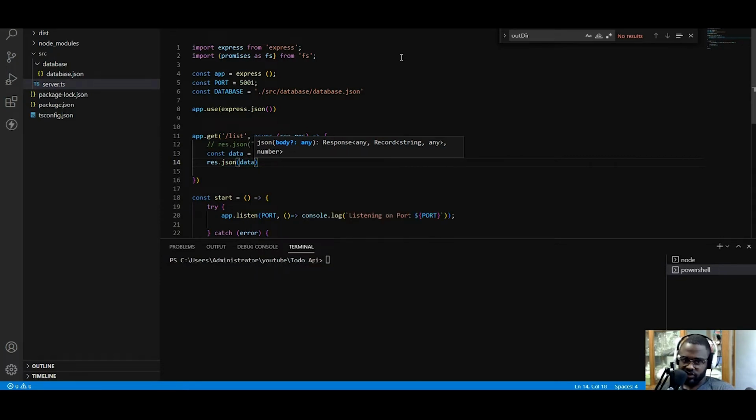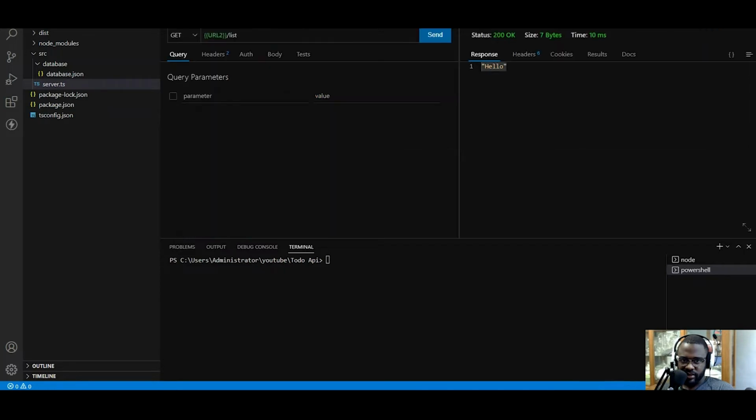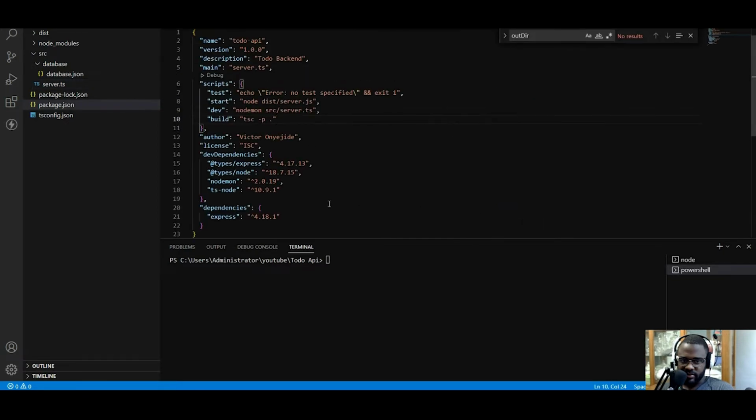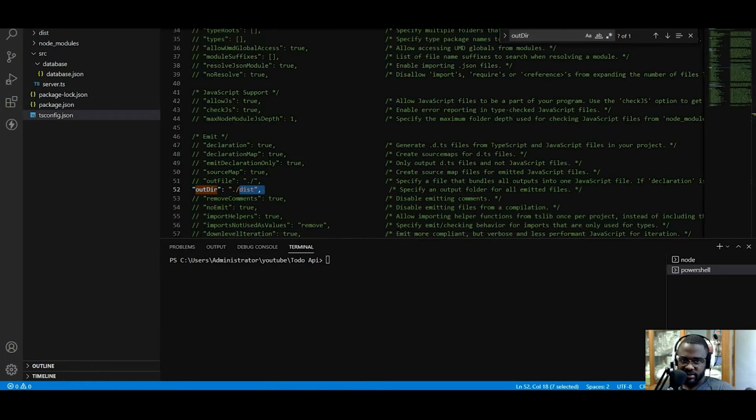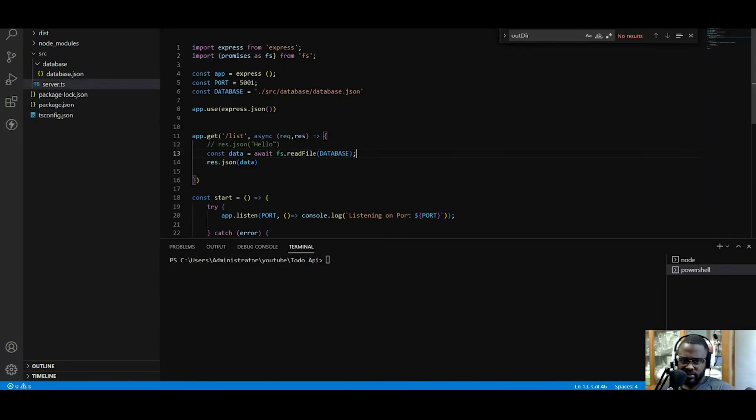I should be able to. Let's save it and go to the get and just send it. Oh, yeah, I need to parse that data. What you're seeing there, let me go back here, is of type buffer, right?